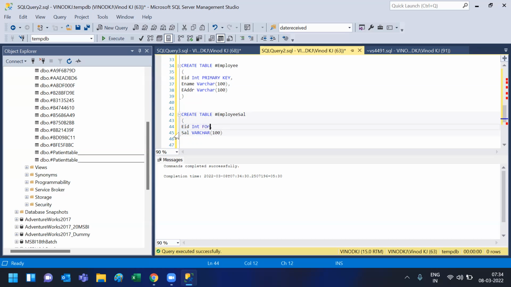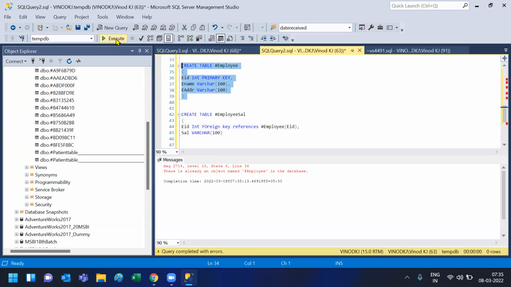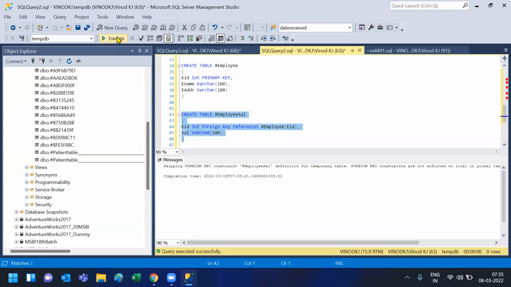Foreign key balances, for instance, your primary key table, that is employee EID, correct. So this table is already created. Close bracket. Now let me create this table and see what will happen.